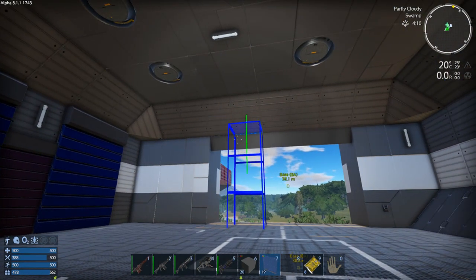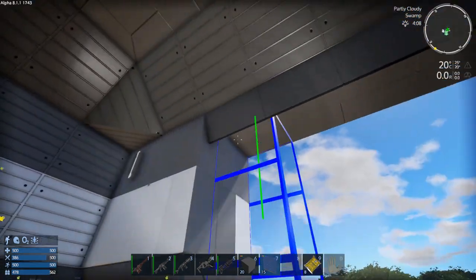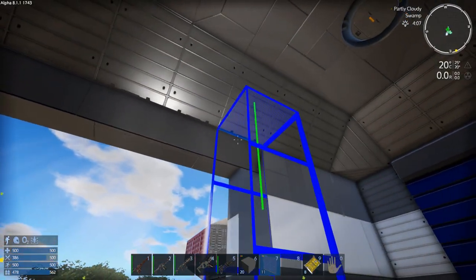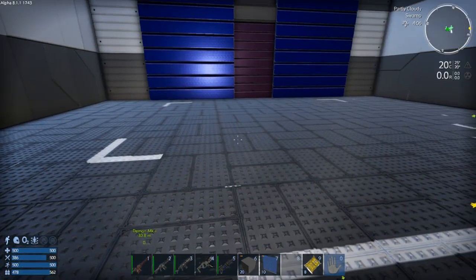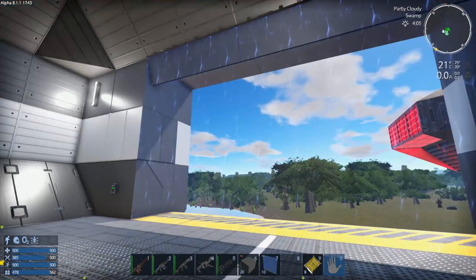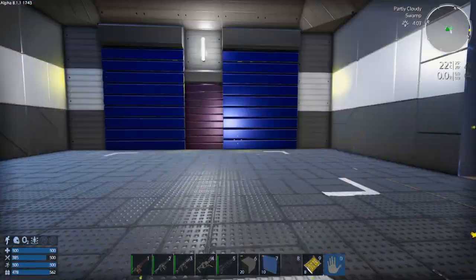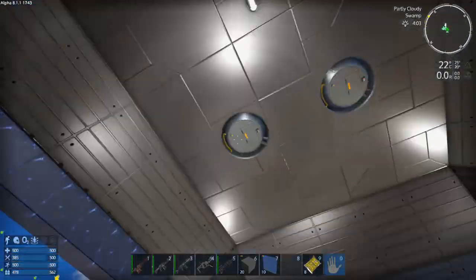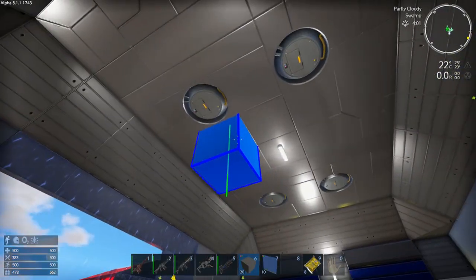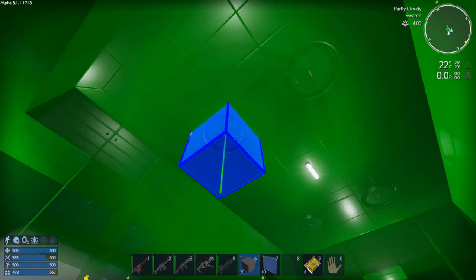So these force field blocks, I like to add them all the way along this opening and this one as well. I can't see them at the moment because the ship is not powered up. So let me just add some power to it. There we are. And there you go. So that keeps this area airtight. But I'm not quite finished yet, because there's four additional holes in this airtight room.